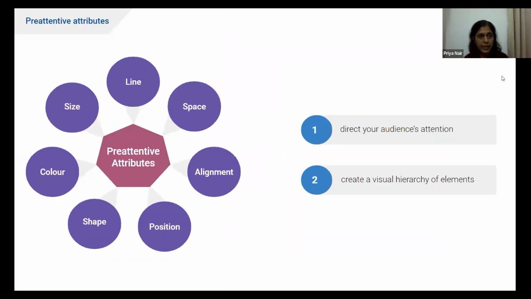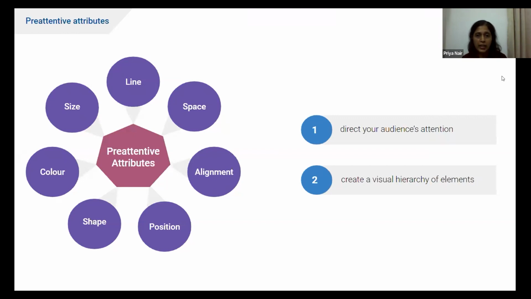The first one is the pre-attentive attributes, right? Now, the attributes such as elements such as size, shape, color, line, space, and alignment and position. You will see them in the examples. I have put a lot of screenshots in which you will be able to see how these things are applied in action, right? So these elements, when they come together, will create a well-rounded, balanced and thoughtful visual for your end user.